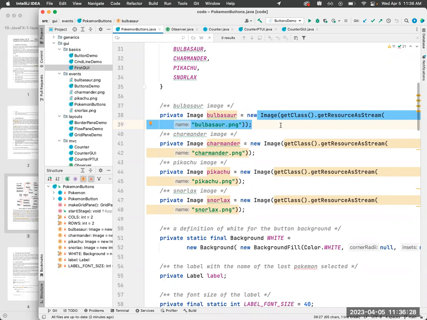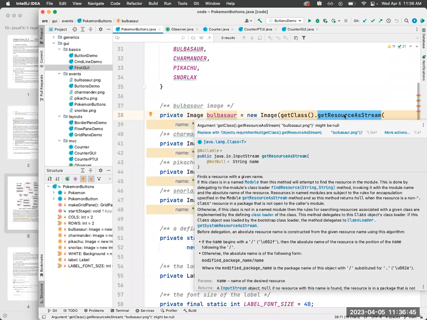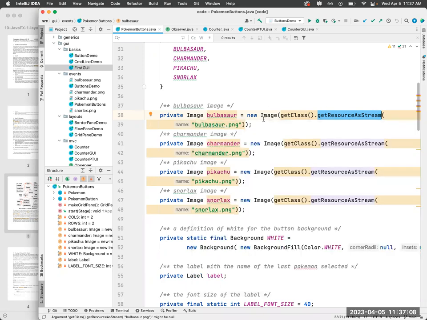This is also something that I did not show any example of before, but this is very common to see in implementations. You just call get resource as a stream. You pass the file name as an argument, and then you would receive as a result an input stream instance. You do need to have an input stream as the parameter for my constructor of image.